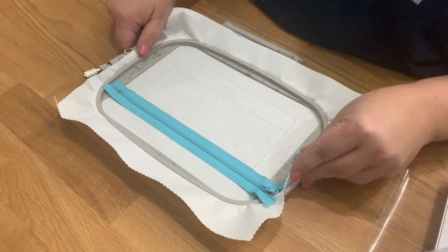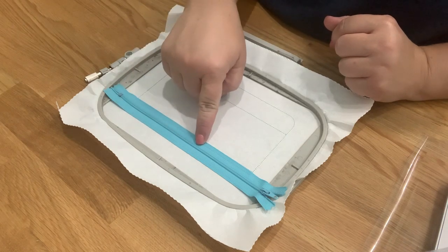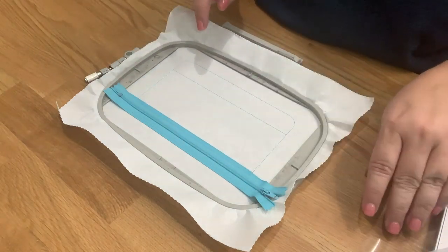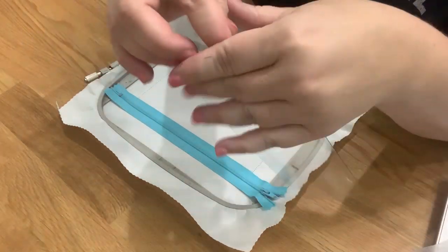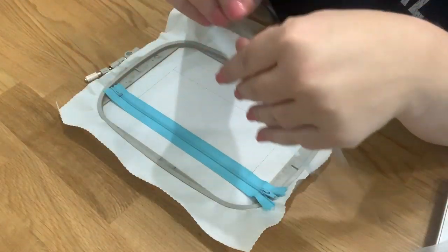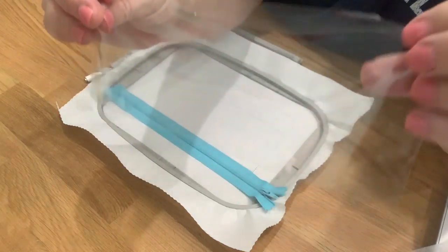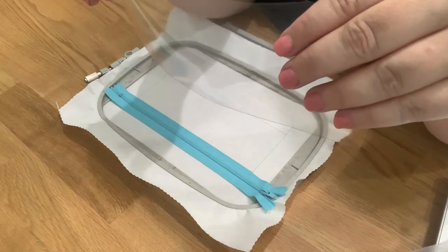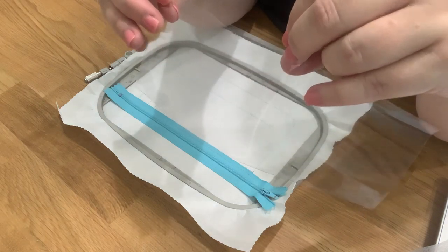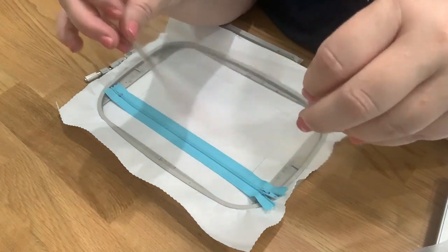We're going to measure all of our fabric. The square from where your zipper teeth start down to this stitch line — that's how big a piece of clear vinyl you need. I would use 12 gauge or higher for thickness — not super high because it's hard to turn, but a minimum of 12 gauge. I bought it at Joann's; you can also go to mypunkbroidery.com and type in 12 gauge vinyl — they also have some different colors.